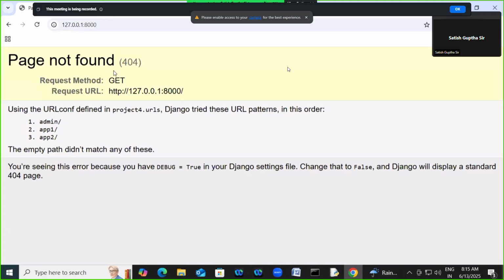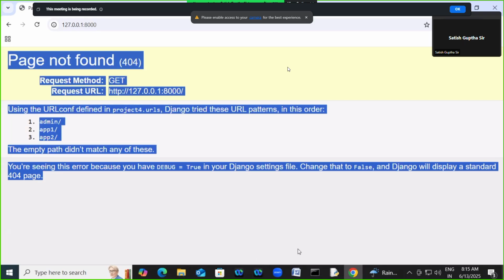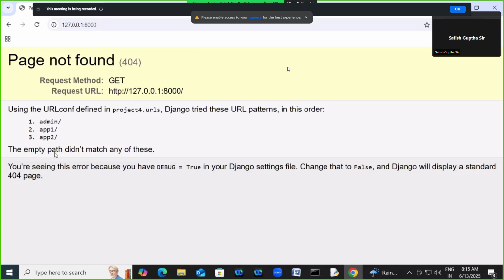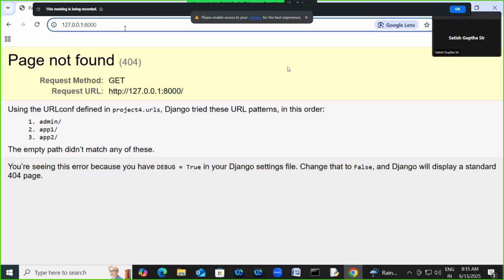This is an error page. Is it a predefined error page or a user-defined error page? Who created this error page? The server, right? Server page not found, resource not found. This is an HTTP response, 404, that indicates the resource is not available. If the request is successful, the response status is 200. We'll talk about response status codes once we move to REST API, right?